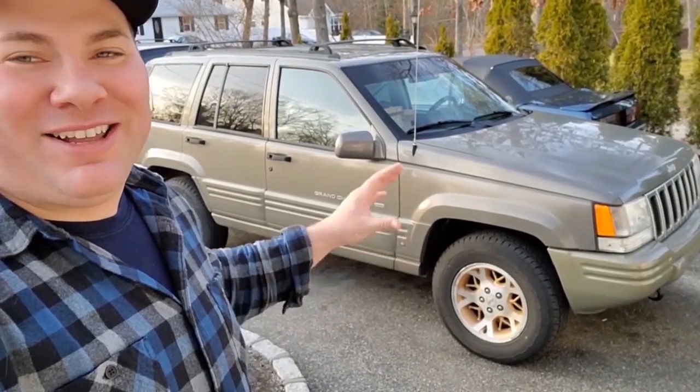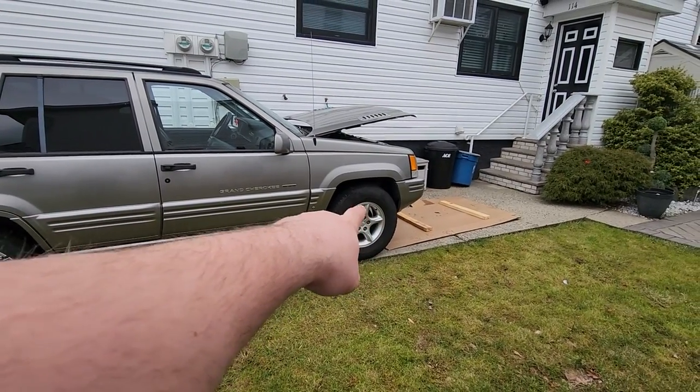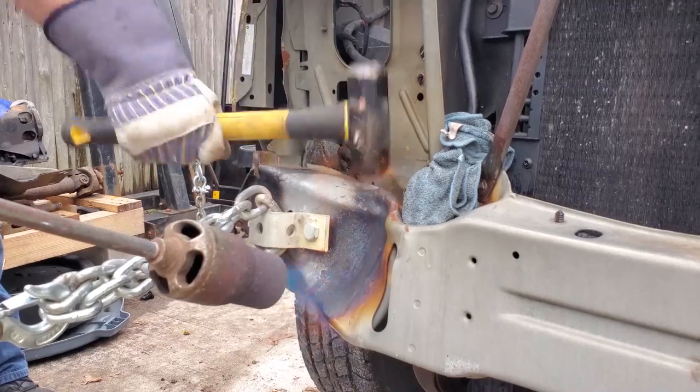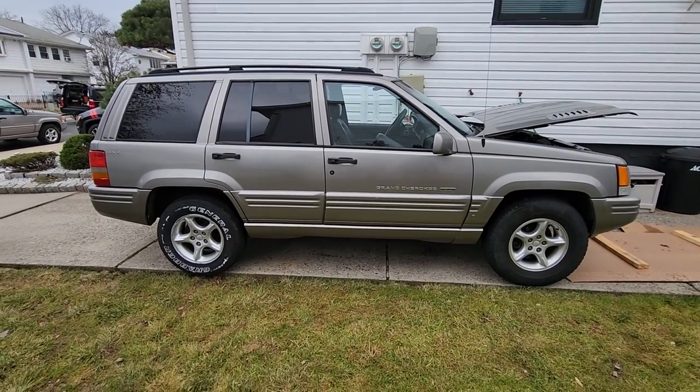The tires that I ordered are something I promised you guys from the very beginning: something with the name General in the title. General Grabber tires. So we're actually getting Generals on the General. Let me know what you think of the General Grabber ATX tires. Remember when we hooked up the front end of the General Grievous to the tree and the come-along and pulled out the damage with the torch and the sledgehammer? We're not going to have to do that to this one. Hopefully, knock on wood.